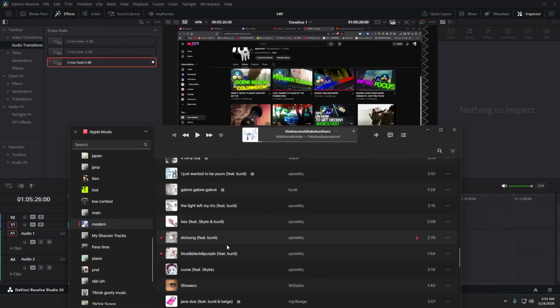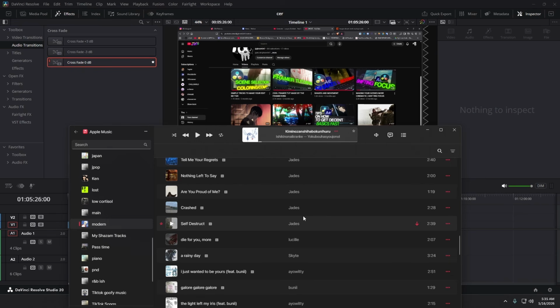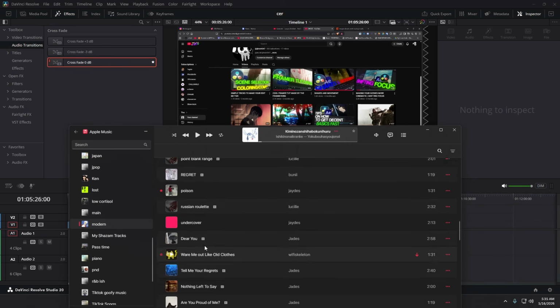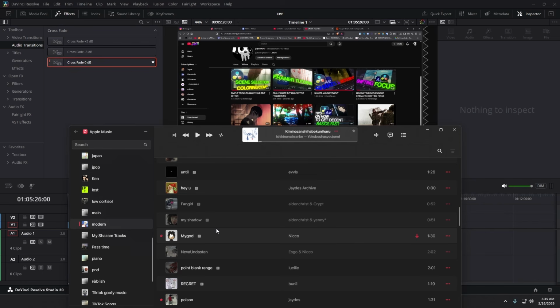Sometimes I prefer songs with words in them. There are pros and cons to editing songs without words and editing songs with words. It's much easier, in my opinion, to edit songs with words faster, just because a song with words in it already portrays a feeling. Songs without words are easier to maneuver.